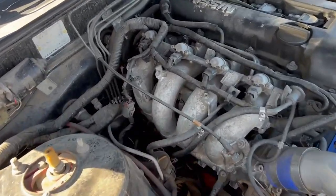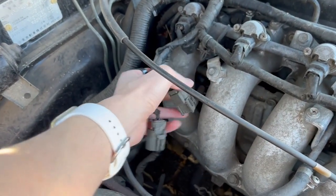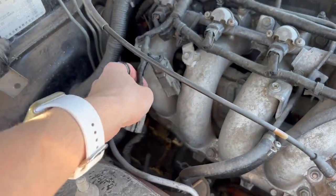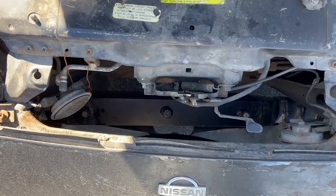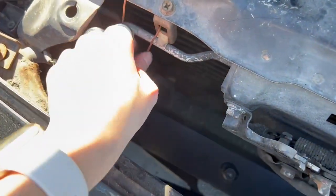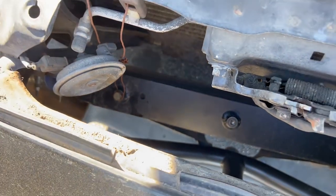I know commonly when these swaps are done there are just components and parts that aren't being used. However, I am curious as to what these are for — if anybody at first glance knows, please let me know. It's just one connector that's dangling on its own; it may not be anything important, but everything seems to work fine. The intercooler here is only being held up by this rusted wire, and I definitely would like to do something about that as soon as possible.